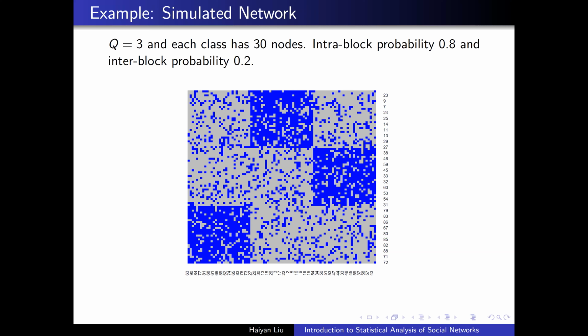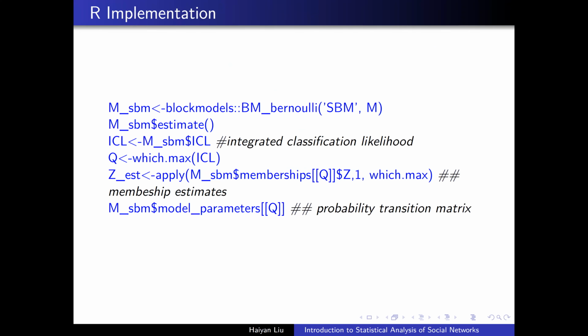Now, when we fit the stochastic block model, the question is, will the model selection procedure really detect the 3 blocks? That's the first question. The second one, will the probability matrix pi be recovered, or will we get an estimate close to the population value or not? That's the second question. So we will vary the number of clusters, fit the stochastic block model, and then choose the number of clusters with the greatest likelihood.